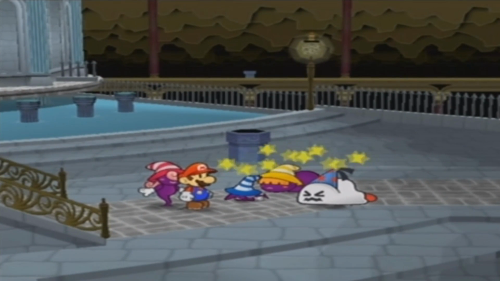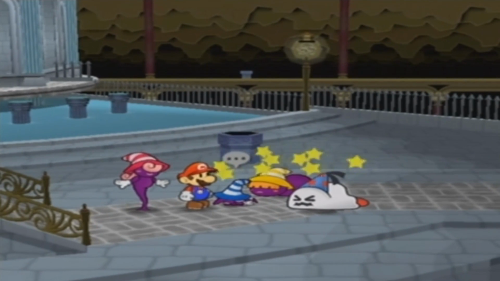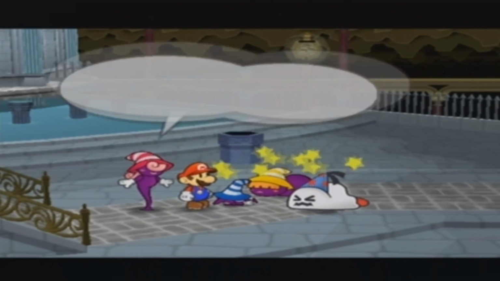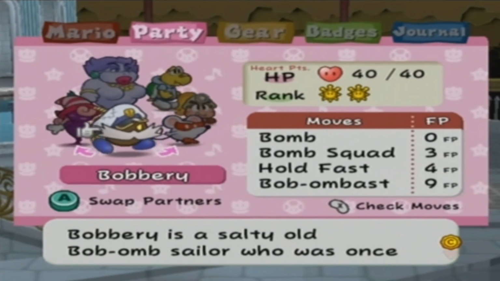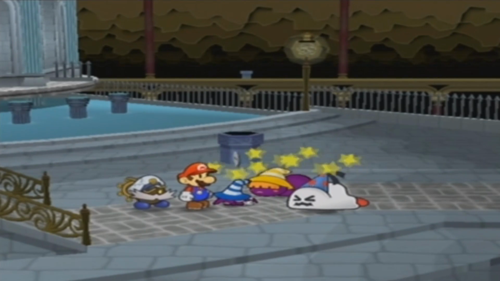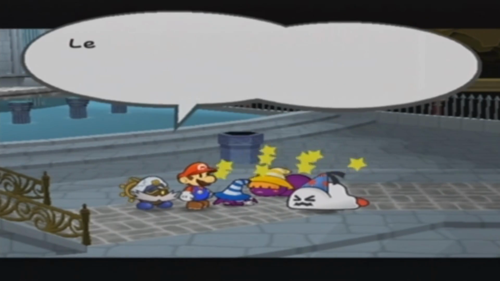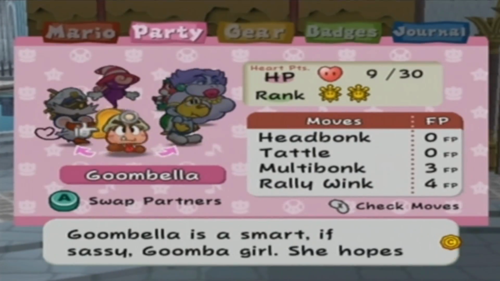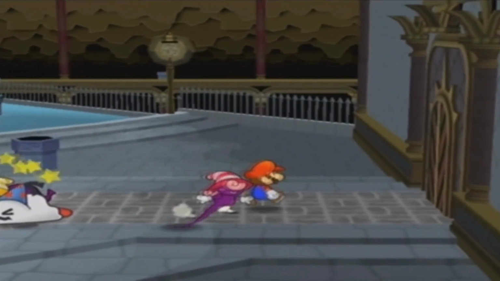What's especially nice now is you get to see the differences in dialogue with the partners. For example, if I talk to them with Vivian... I'm sorry, sis. Yeah, you can literally talk about it for every partner and see how it's different. Such as Bobbery's a lot less forgiving. Let's leave these cats, Mario. See? Yeah. Anyway, I'm going to change back to Vivian, because I like Vivian. And they're forever going to be there, spinning their little stars.